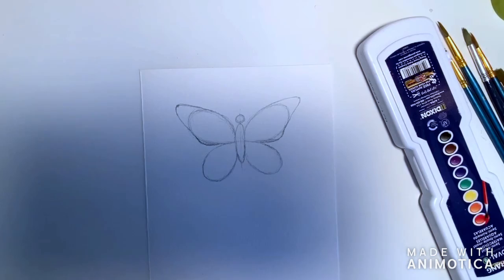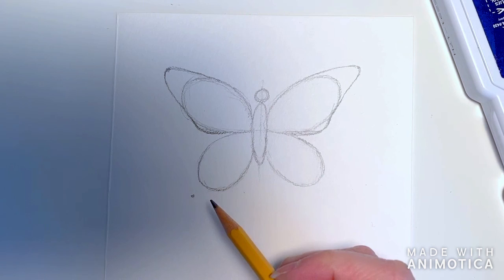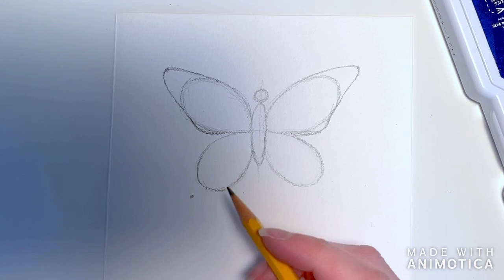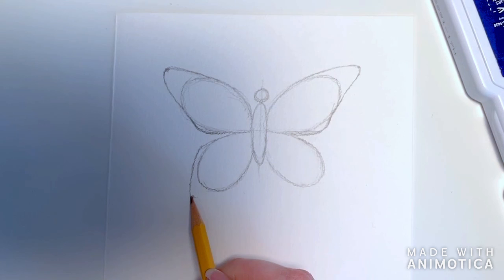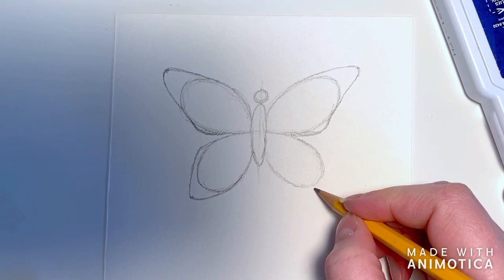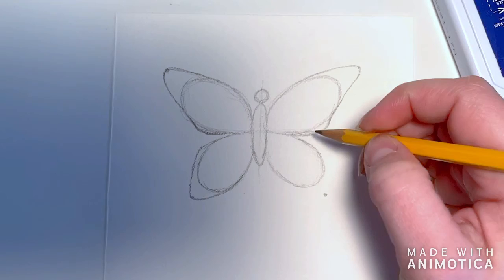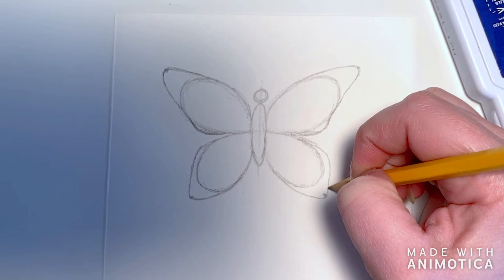All right, now let's go down to the bottom wings. I'm gonna do the same thing. Put a little dot here. And then I will connect it. I'm gonna curve this line out. Meet up to that point, that dot I placed, and then have it curve up to that shape. All right, and then I'll do the same on this side. So put a dot out here. Have this one curve out. And there is our butterfly drawn.